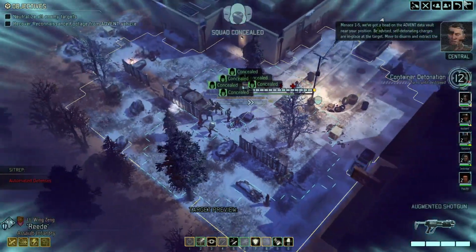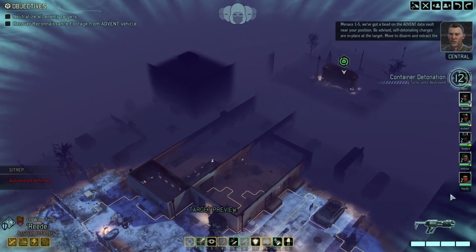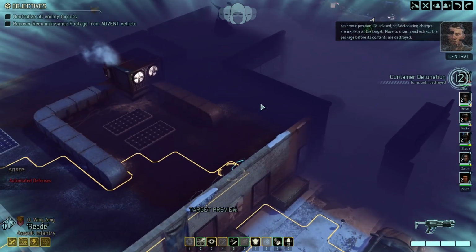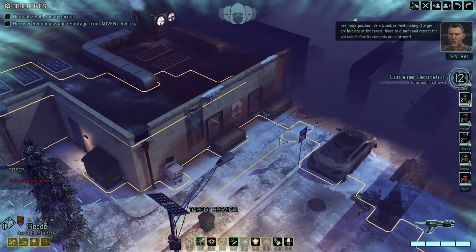Data vault near your position. Be advised, self-detonating charges are in place at the target. Move to disarm and extract the package before its contents are destroyed.